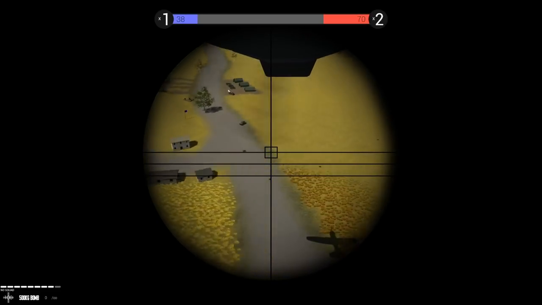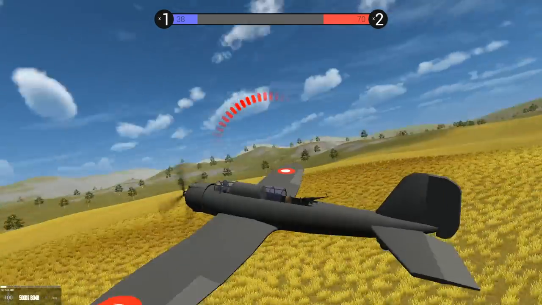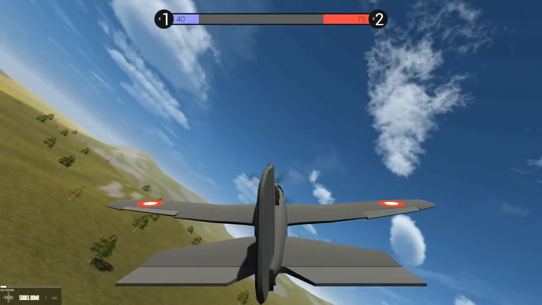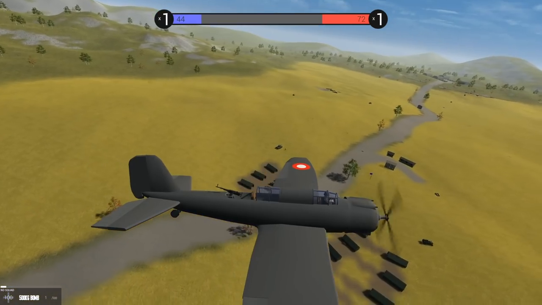Dive, dive, dive, dive, dive. Oh, that's an anti-aircraft thing. Help me, I don't have any, stop it! So that was like a little truck with an anti-aircraft cannon on the back of it. Yikes. Oh my God, look at that flak defense he's putting up. We can't get too close to it, man, or we're dead.